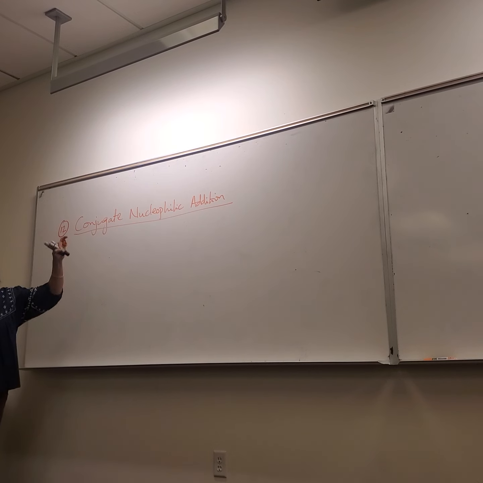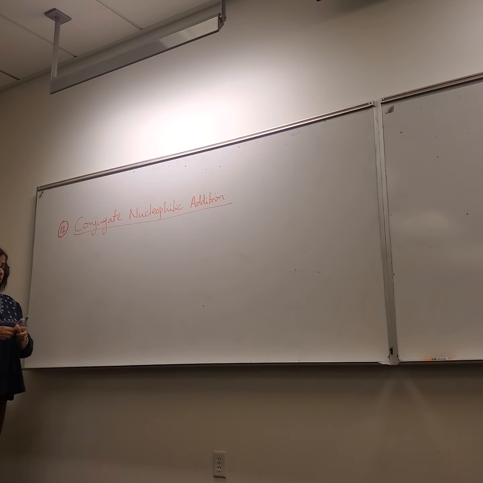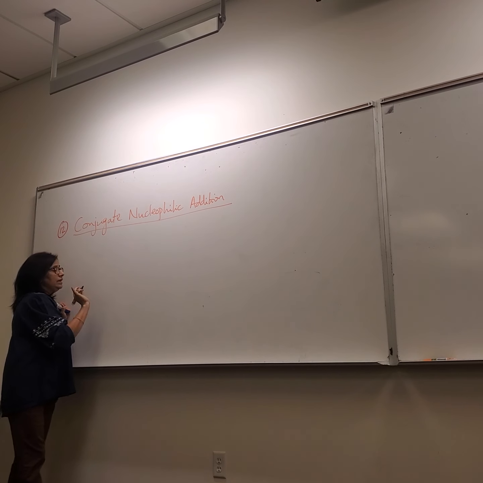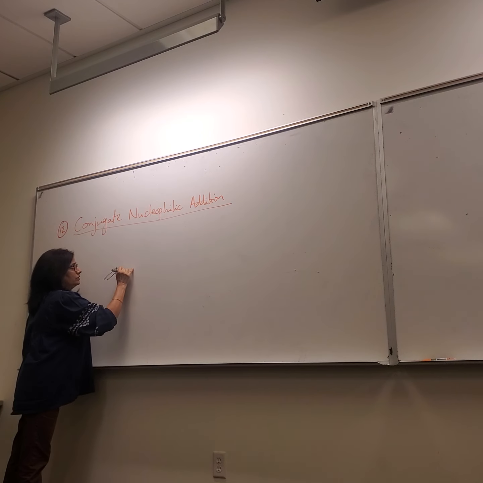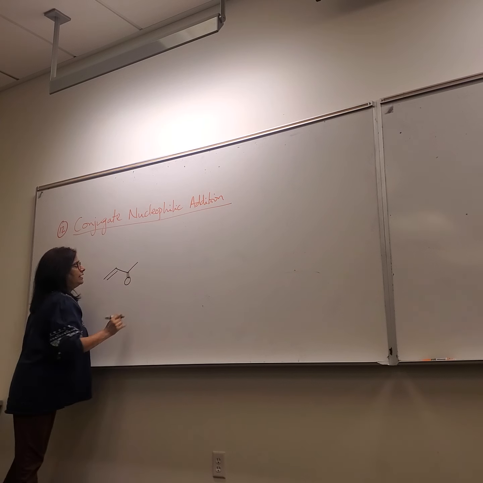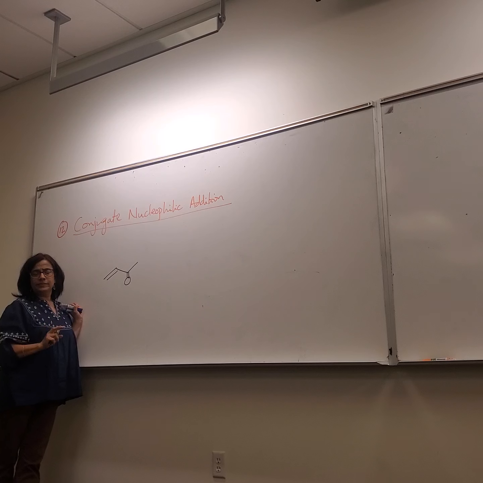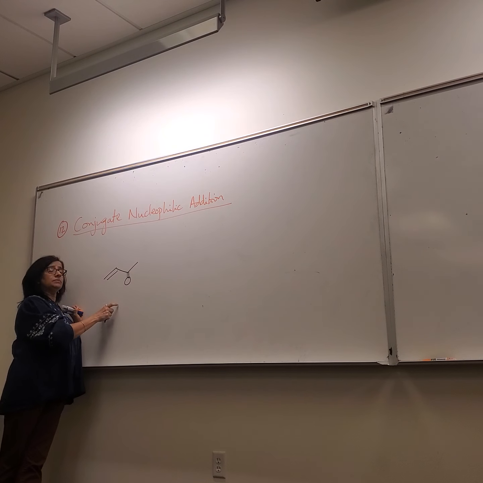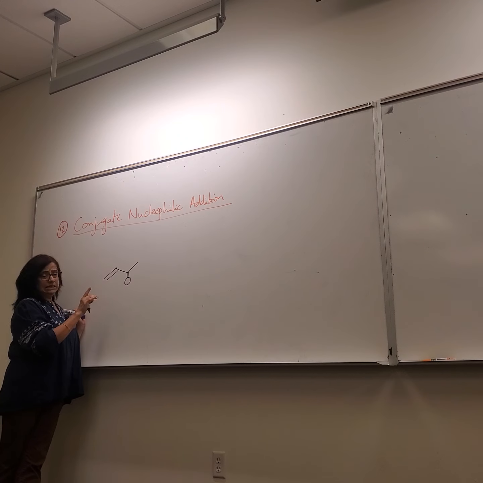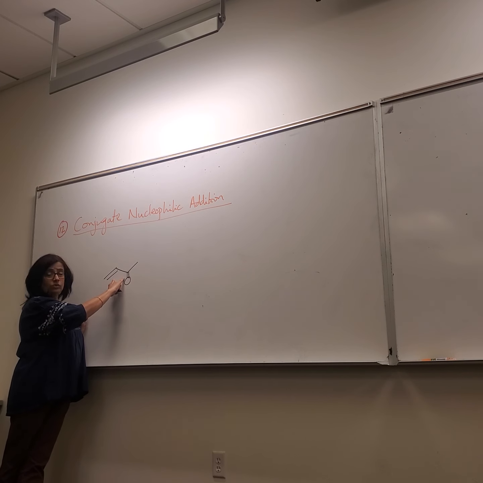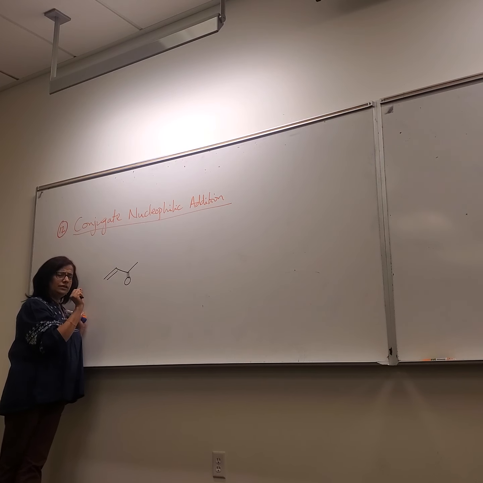Now, before we talk about that reaction, I want to ask you, because you've done it before, you've seen it before. Can you tell me, let's use this, is this an aldehyde or a ketone or neither? Ketone. Do you all agree? But there is something unique about this structure. What is that? Diene. It's not a diene, but I think what you're trying to say is, it's an enone. Well, okay, it is an enone, but also what specific kind of enone?